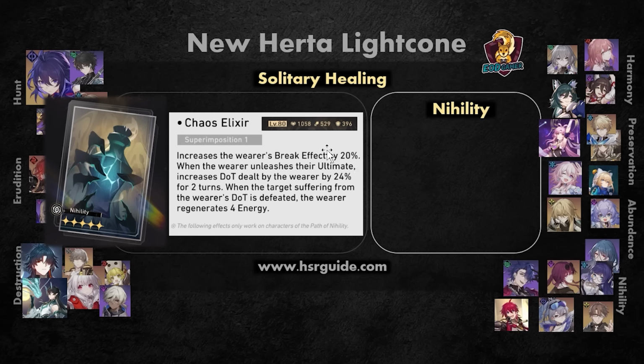We have a free-to-play friendly one because this is the new 5-star Lightcone that's going to be appearing in the Herta shop called Solitary Healing. For those of you who don't remember, in the Herta shop, you can get the bonds to claim it by running through the simulated universe, completing your weeklies. You get 1 bond a week, so in 8 weeks you will get 1 of this, and another 8 weeks thereafter you can get it for free through Super Imposition 5.